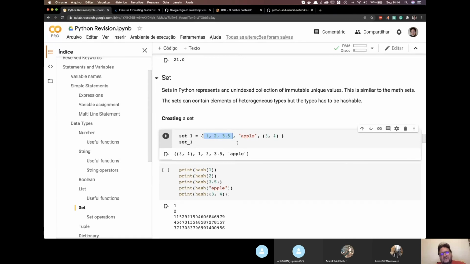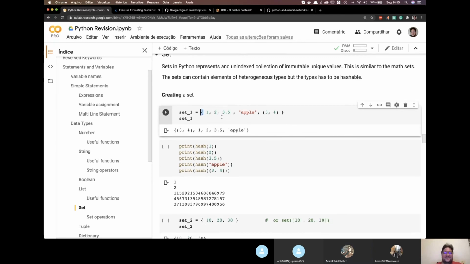You can use ints, floats, booleans, and so on. And you declare it using curly brackets.